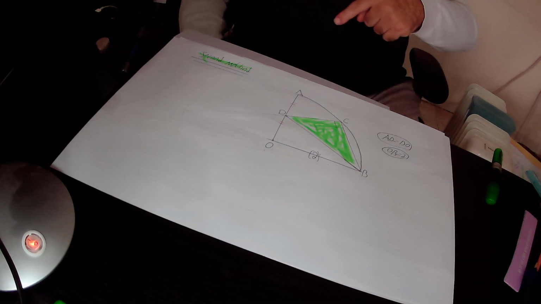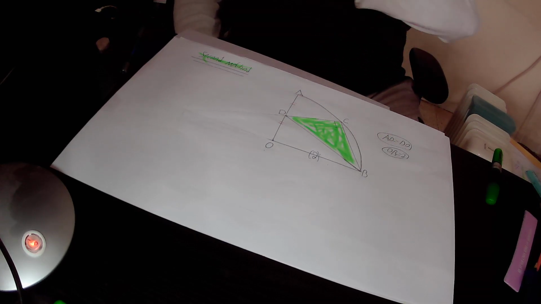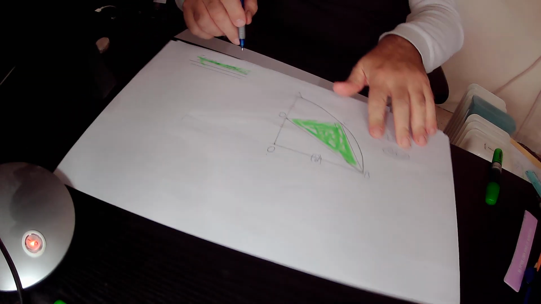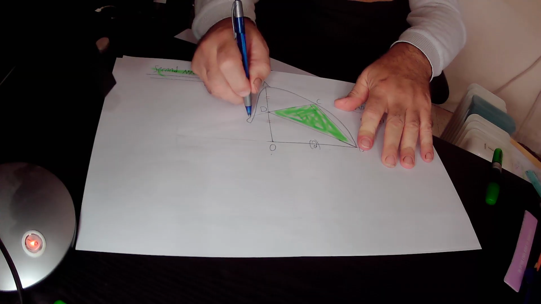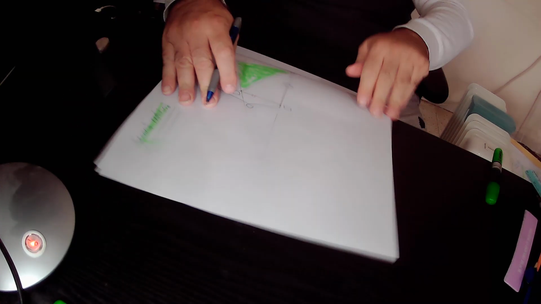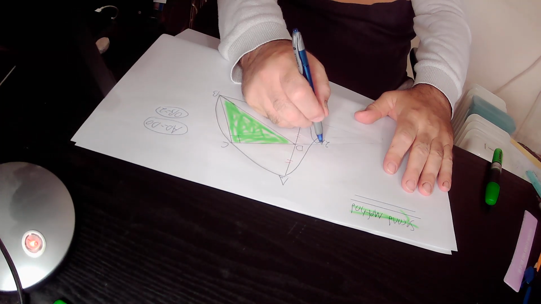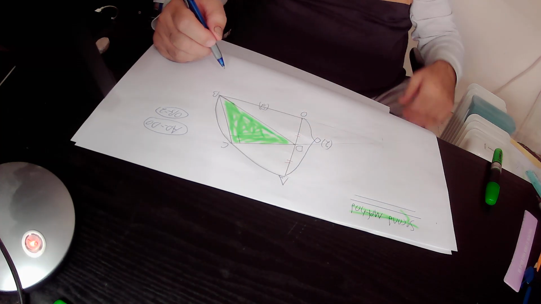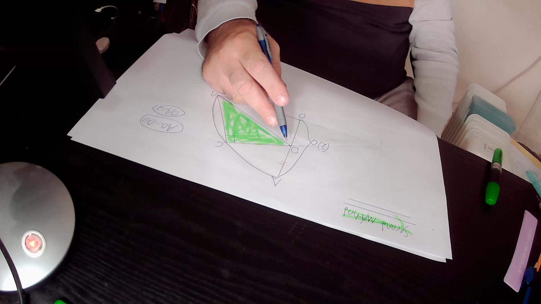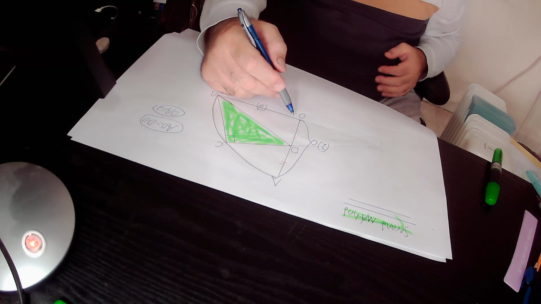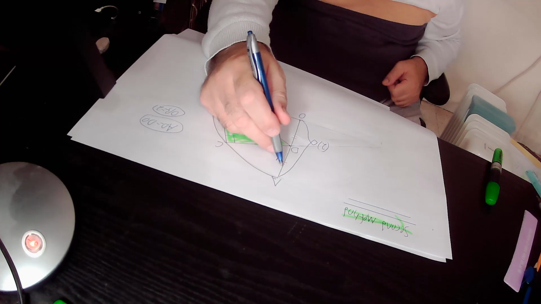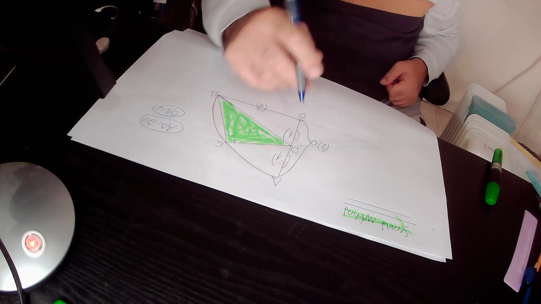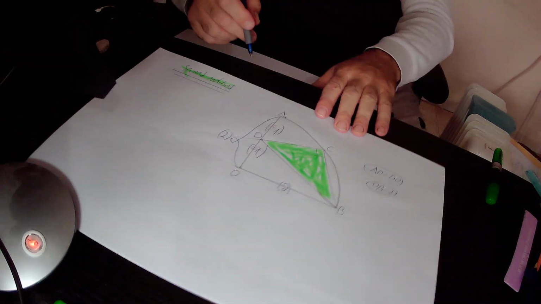We already found that AO equals OB equals 2, they are both the radius of the circle. That equals 2 units. AO equals 2. Point D is the midpoint of AO. So at point D, the radius AO is bisected into two halves. The first half is 1, and it is of course equal to the second half, DO, that is also 1. AOB is a quarter circle, and therefore this is a right angle.